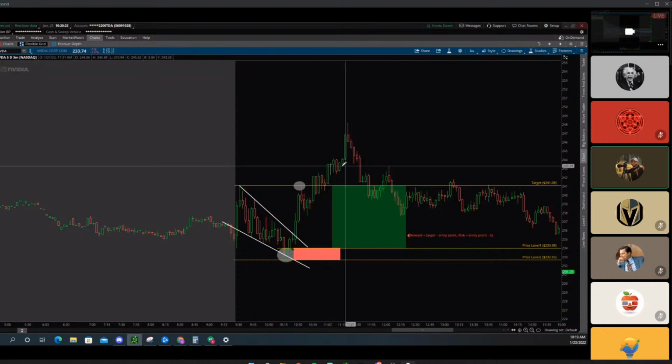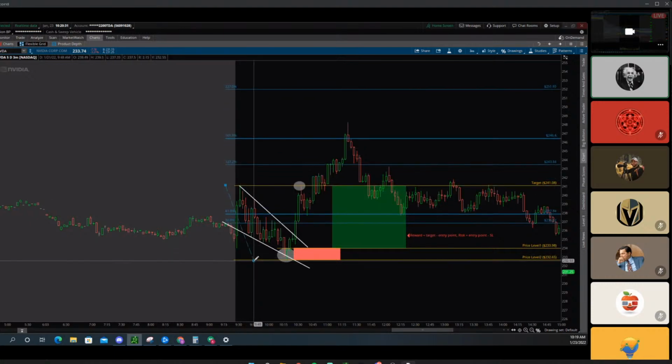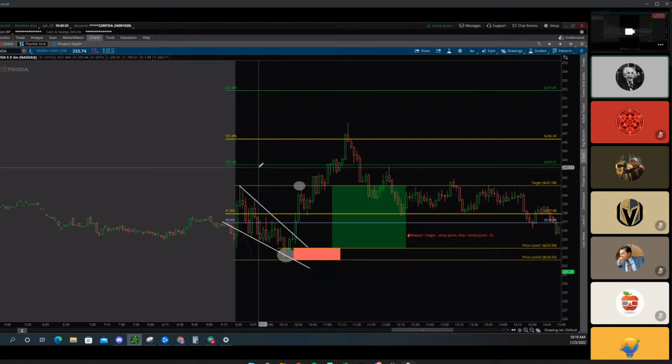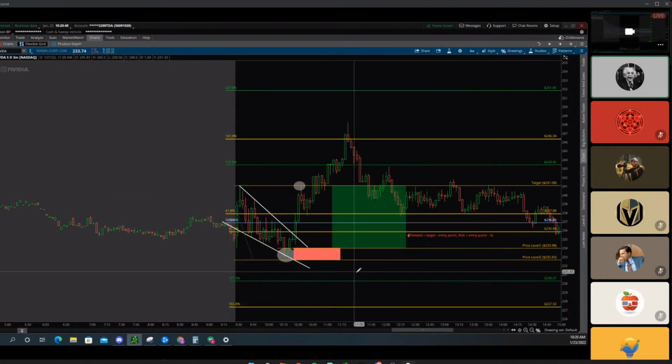Could you draw a fib from that bottom stop loss to your first target? Yes, you would actually do that, but you would start at the top to the low. Whenever you're doing extensions or Fibonacci and you want upper targets, you go from the top of the red wedge to the bottom of it. That swing high to swing low gives you extensions to the upside. Swing low to swing high gives you extensions for the downside. You see here, I did both, so I gave myself levels on both.